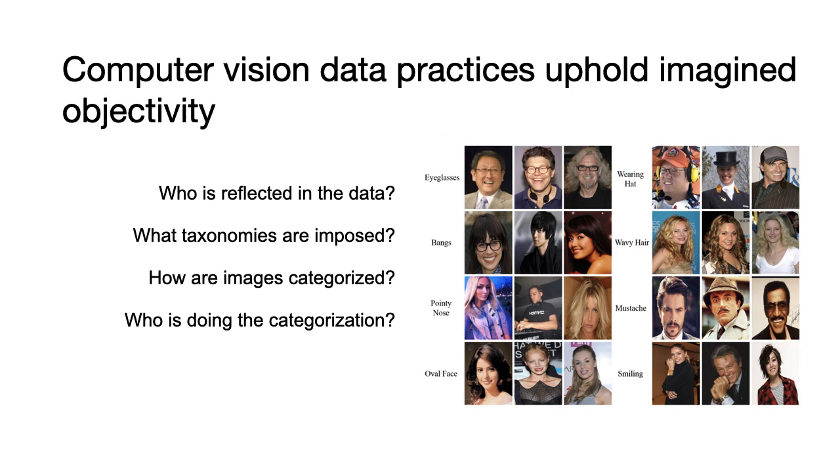Additionally, we can consider just the very logics and assumptions that are embedded in this dataset at the level of taxonomy construction. The choice of attributes themselves embed values and politics. For example, attributes such as attractive, male, young, these themselves are far from objective or natural categories. If we consider just the male attribute for a second, we see the logics assume gender is a visually coherent, binary, objective attribute. None of these things are true of gender, and yet they're embedded in this data set.